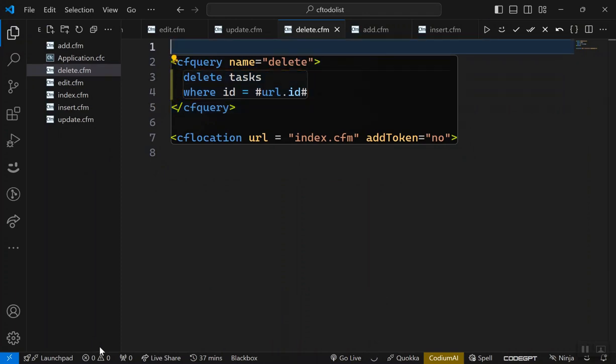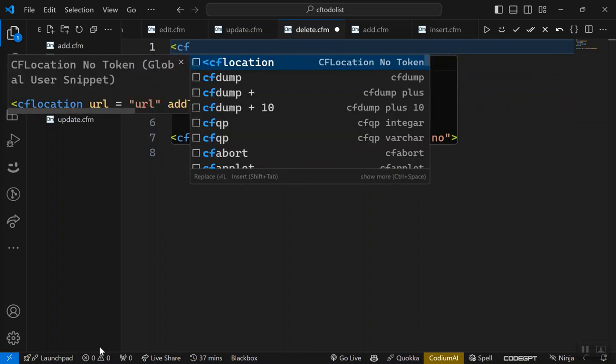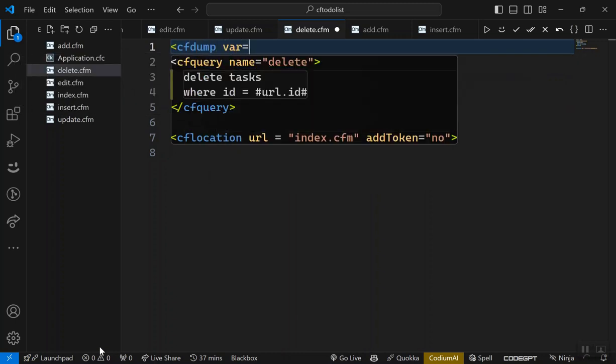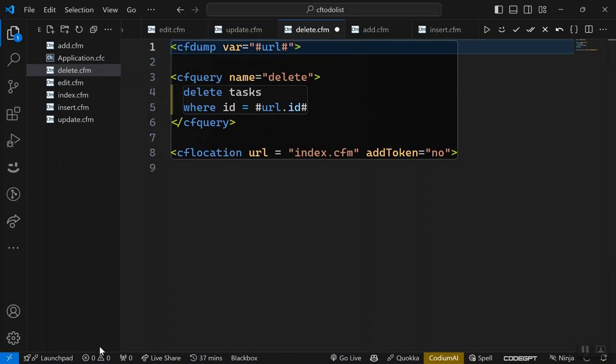Let's do this. So when you start having troubles, you want to do cfdump var. That's a common one to do. You may sometimes do other things, but let's just do this for now. So we want that. Now, I'm going to show you another thing. I showed you cfabort earlier, but abort equals true.